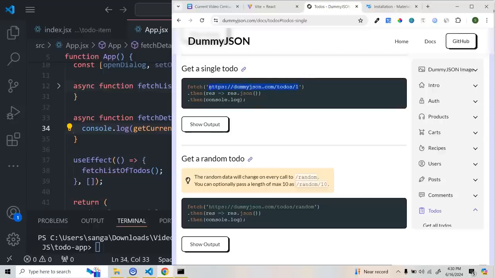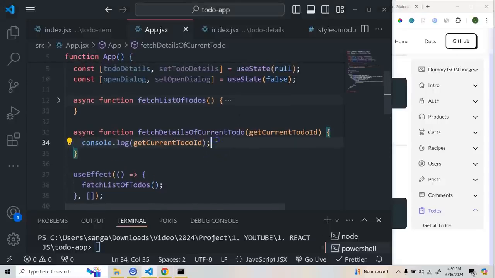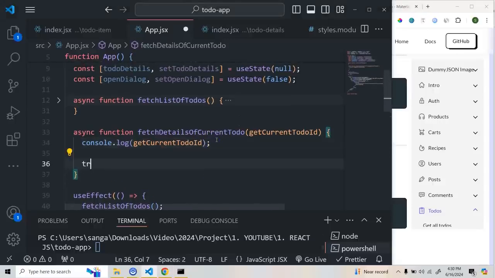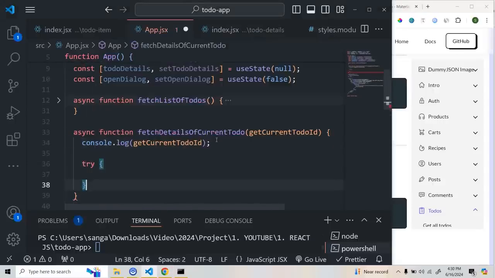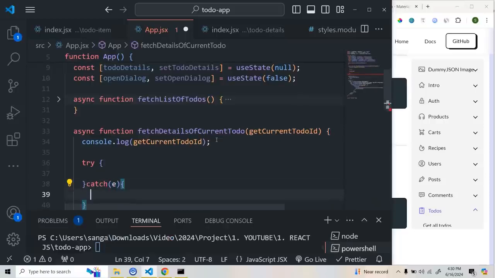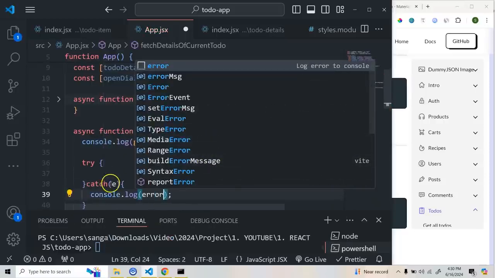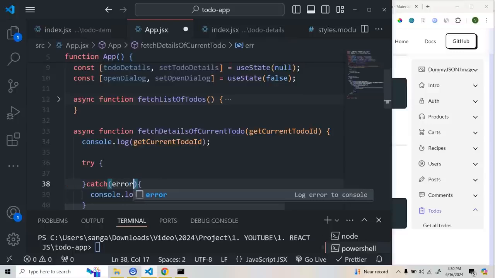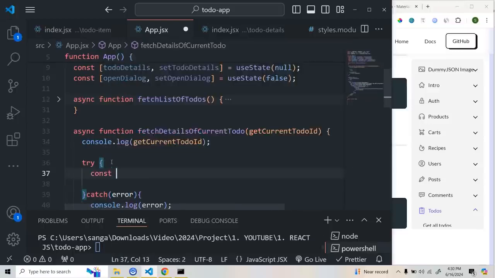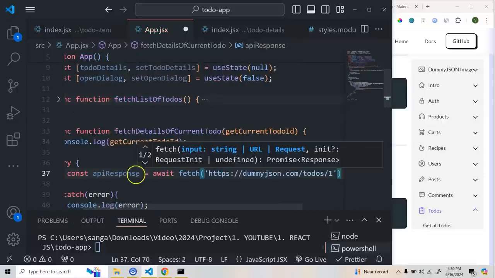So we'll copy this, and then I'll create, let's take another try. We'll take catch, and for now I'm going to log the error. And we'll do const apiResponse, this will be await fetch, and here you need to paste this.